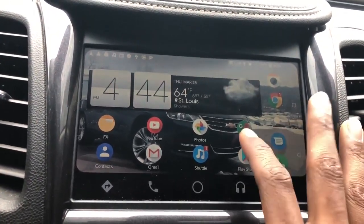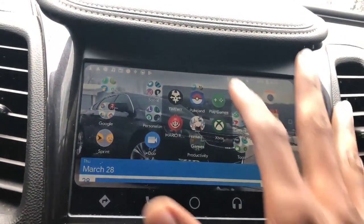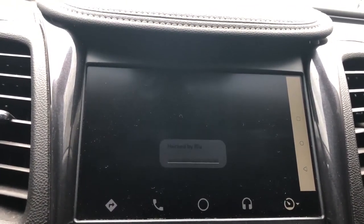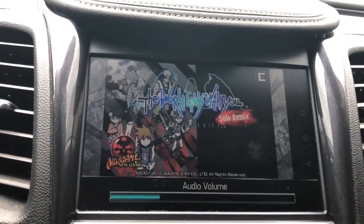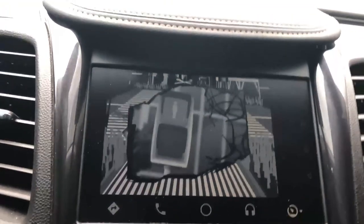Yeah, that's pretty much it. Let me see if there's anything else. Like I said, I don't really do too much. I could play games if I wanted to, I guess. I don't really mess with that either. Let's see how it looks. I wouldn't even recommend this really. So it does load up. Those look pretty good. I won't lie, it does look pretty good.